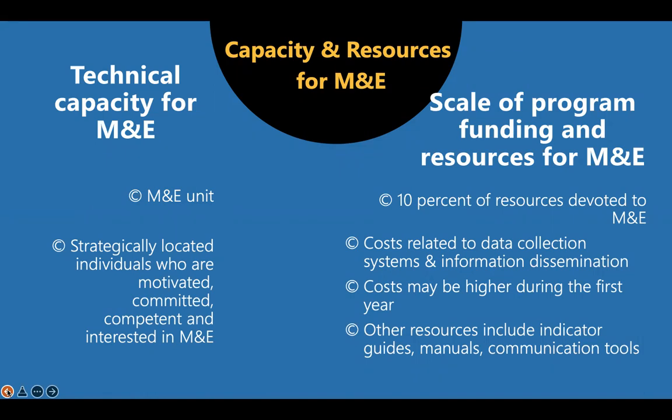So what are some of the resources? We said about 10% of the resources should be devoted if you can. If you don't have the money to hire an M&E person, you can just do it yourself, because it is all about gathering information and putting it together. Then there are costs related to data collection and then information dissemination. Of course, when you're starting, the cost is usually higher, but as it continues to be embedded within the activities of the organization, then the cost can go a little bit down. The technological capacity, you need to have somebody in charge of M&E, and if the project is small, you just need you, the one running it, to dedicate some of your time towards just intentional gathering. That person should be interested.